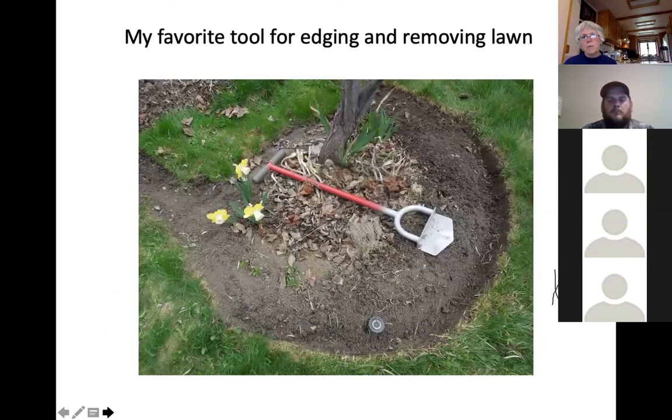And then this is one of my favorite tools. It's a little edger, and it's really good for removing lawn. It goes down about 5 inches, and it makes it easy to just take out little sections at a time. And then I will just shake as much of the soil off as I can. The grass is just tough. I have not figured out how to compost that, so I usually just send it to the dump, which makes me feel sad.